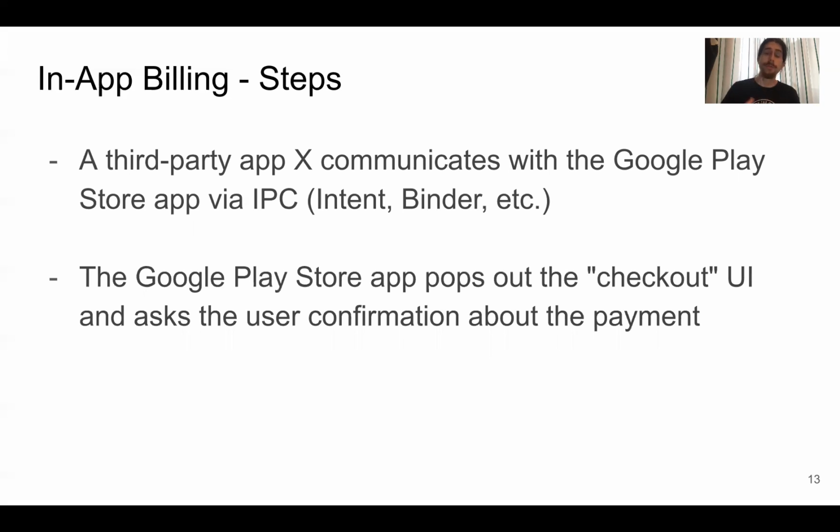And the idea is that once you can talk to the Play Store, and the app is ready to ask the user, do you want to pay? There is some kind of checkout user interface, and it asks the user for confirmation about the payment. Okay, so the idea is that the user is already logged in to Google, as it usually is, and it's the same checkout UI for each kind of purchase, so the user is already familiar with it, and there is all the relevant information: subscription mode, if it's one-off, if there is a free trial period, what the refund policies are, if you can cancel it anytime, and things like this.